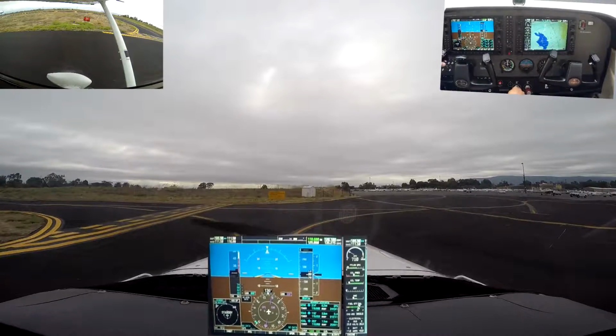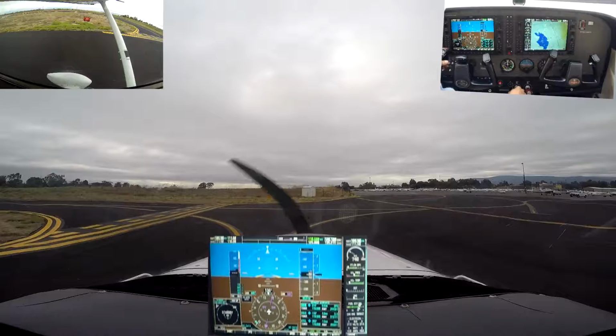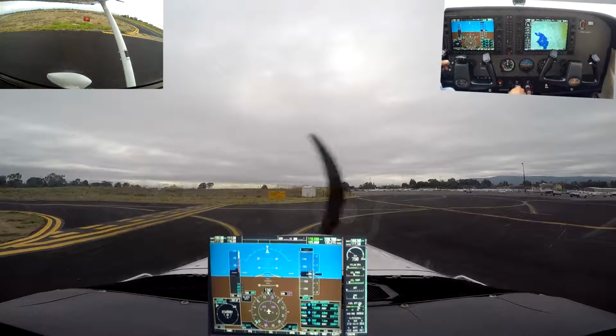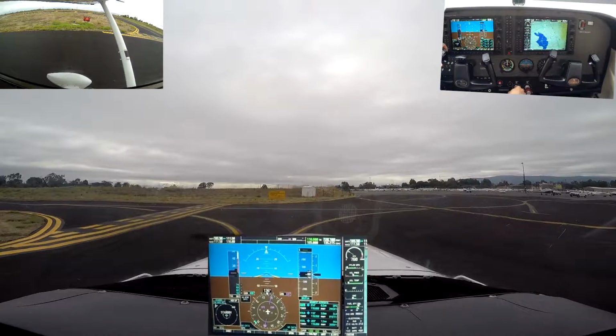This is 6 Echo Romeo, turn base, one departure prior to your arrival. Turning base, 6 Echo Romeo. Cessna 5 Mike Tango, follow the upwind Mooney, runway 31, clear for takeoff. Clear for takeoff, runway 31, 5 Mike Tango.